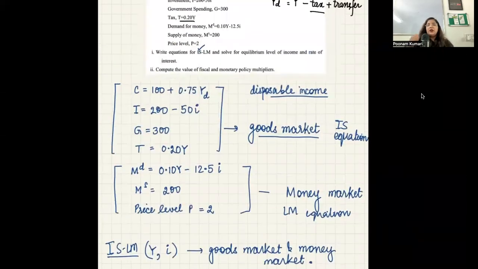तो क्या करना है? It's not very complicated as such, but हाँ, काफी सारे steps हैं. Goods market equilibrium gives you IS equation, money market equilibrium gives you LM equation. इन दोनों का equilibrium आप निकालते हो, उससे आपको equilibrium level of income and interest rate मिलता है, जहाँ पे goods market and money market both are in equilibrium, ठीक है? So that solves the first part of the problem. And then the next part is calculate the value of fiscal and monetary policy multipliers. So let's do that now.